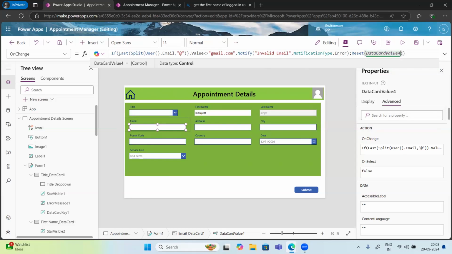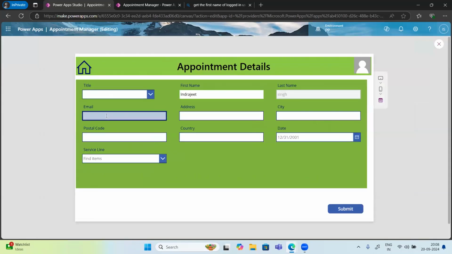What we are doing, we are getting the domain name and we are checking whether it is gmail.com or not. If the user is writing gmail.com, it will let the user add. Otherwise, if they are adding something else, it will throw an error, right? If it is not equal to gmail.com, that means the condition is true and this will happen. If it equals gmail.com, nothing will happen. Let's see now. Who observed that thing? Kailas, right? Kailas at KSR. Okay. So when I click outside, invalid email, and it got cleared, right?